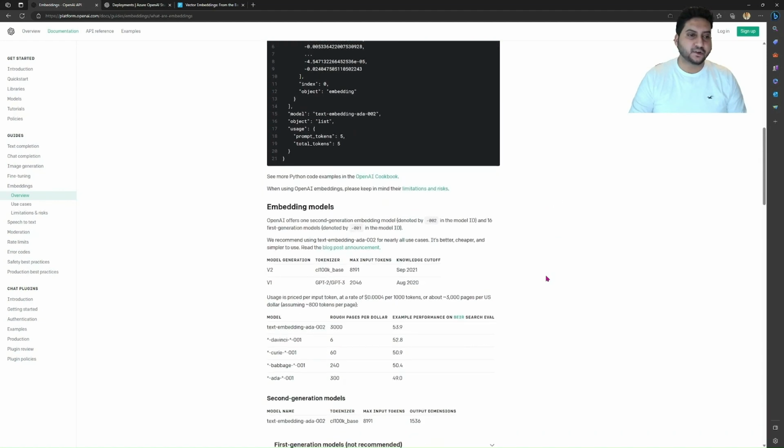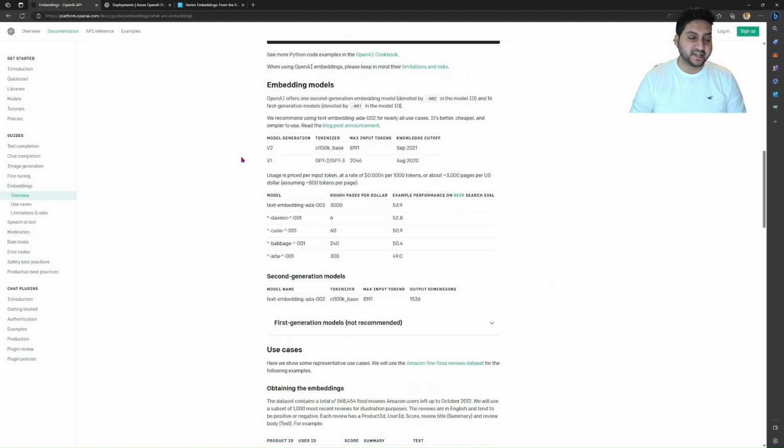Looking at the OpenAI documentation, there are many embedding models, such as DaVinci, Curie, Babbage, and Ada. And if you notice, the text embedding Ada 2 model is the best performing version because in terms of price and performance, it simply outperforms the other models. You get about 3,000 pages of vector embeddings per dollar, whereas DaVinci is significantly more expensive. And if you look at the performance, the BEIR score is a way of benchmarking information retrieval, and the scores are very close. So naturally, the best model to use would be text embeddings Ada version 2.